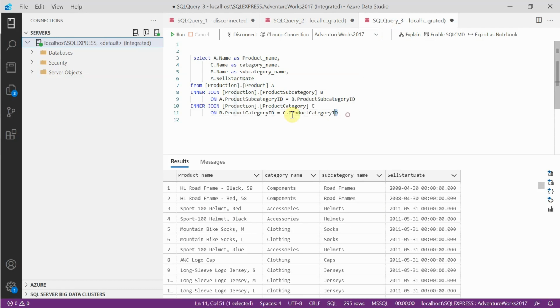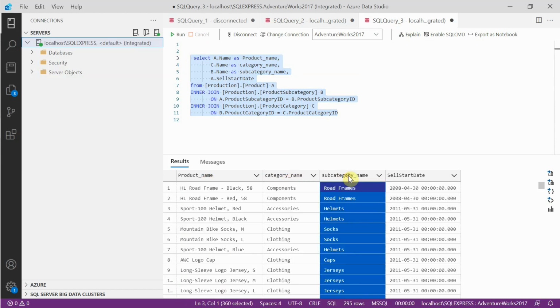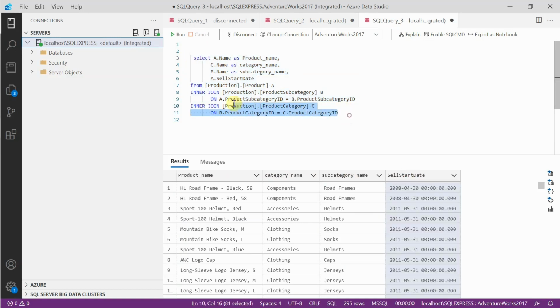So we have constructed this query, using which we can get information like the product name, the category to which the product belongs, the subcategory name to which this product belongs, and the sell date. This is a query which we got from our previous video. Previously we explained how to do multiple joins in SQL with the help of a scenario. If you check the previous video, we have explained step by step how this particular query can be constructed. We want you to check that video, to see how we constructed this query step by step, before we proceed forward. The link to the previous video is shared, you can check it.